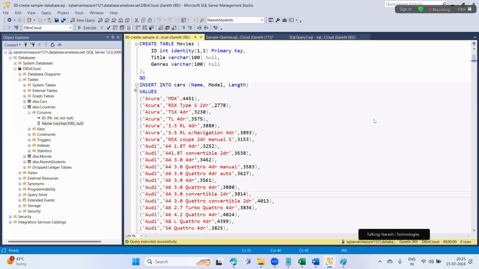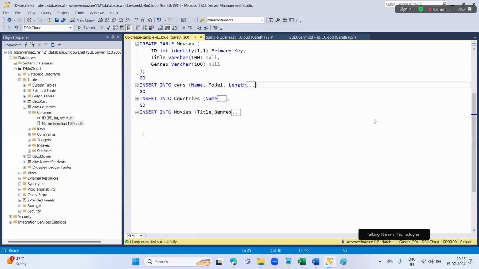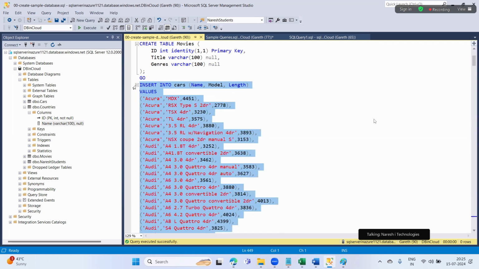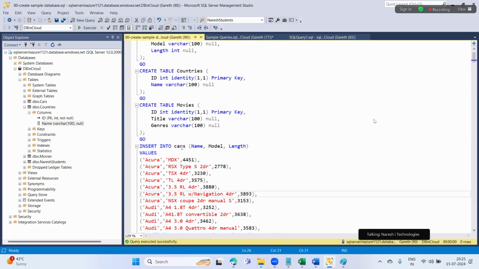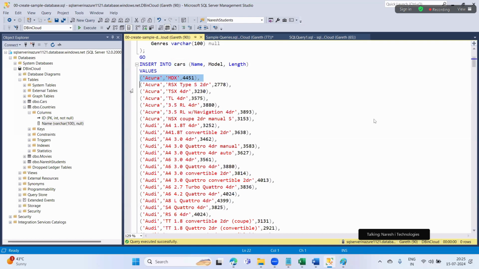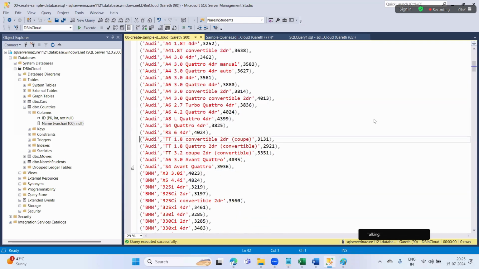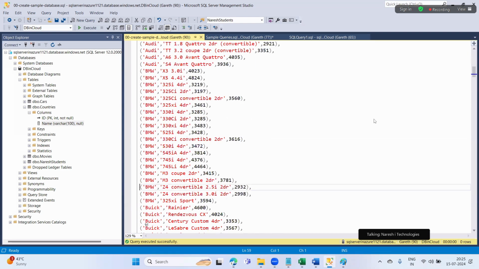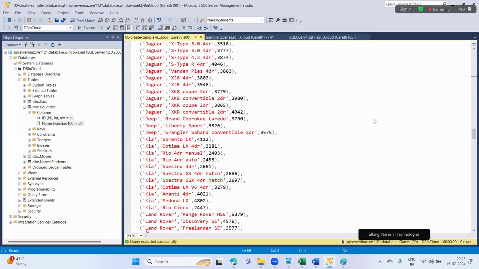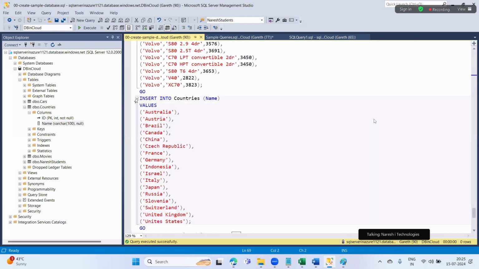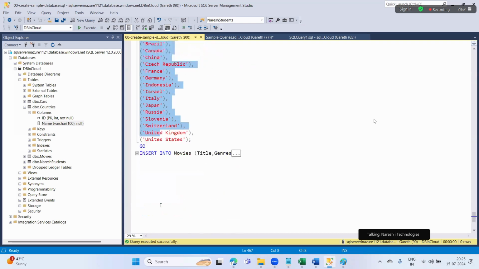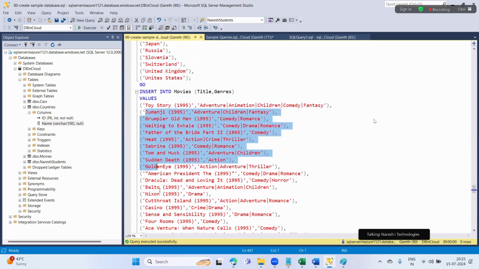Next, I'll insert the records into these three tables. See how many records I'm inserting. Plenty of records. In the cars table, I'm inserting all these records. A lot of records. Next, I'm inserting records in the countries table, and in the movies table.